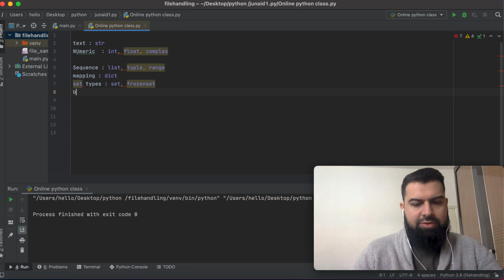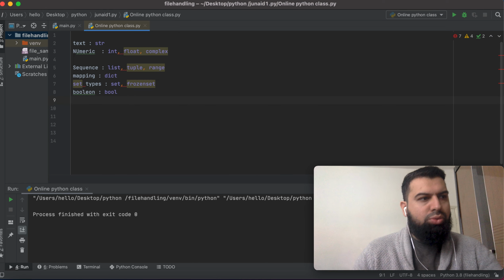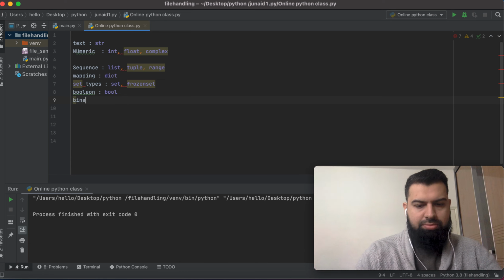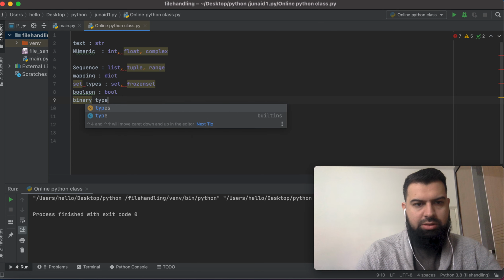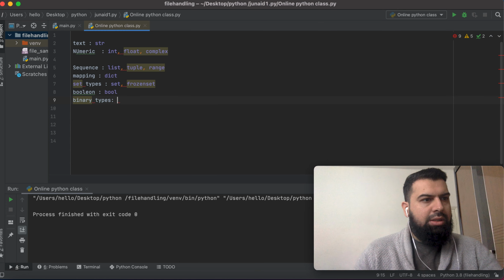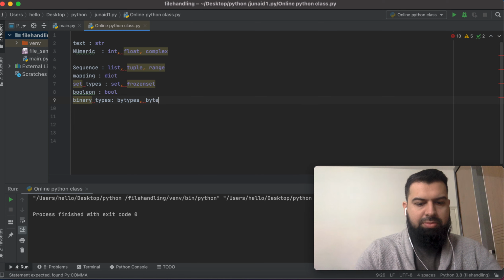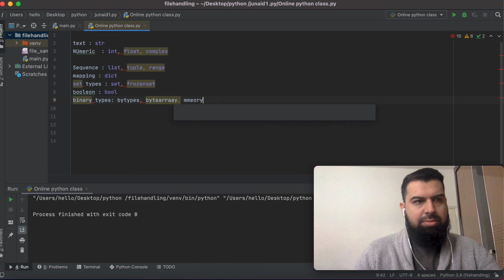Then we have a Boolean, and it's called bool. Then we have binary types. These are bytes, then you have bytearray, and then we have memoryview.